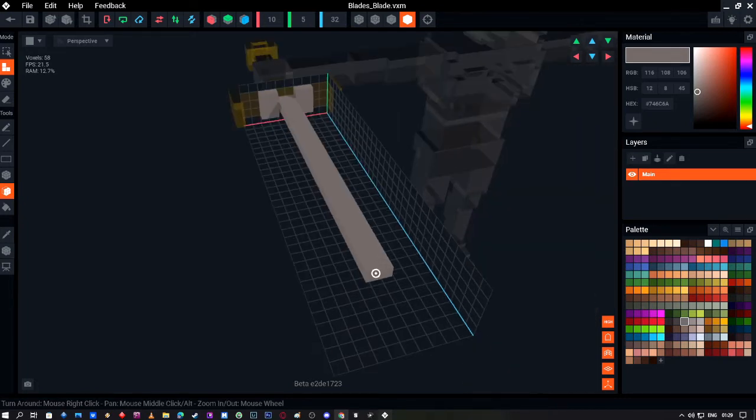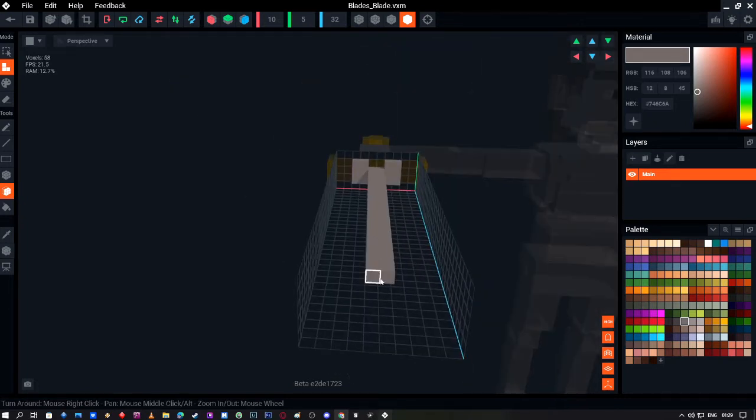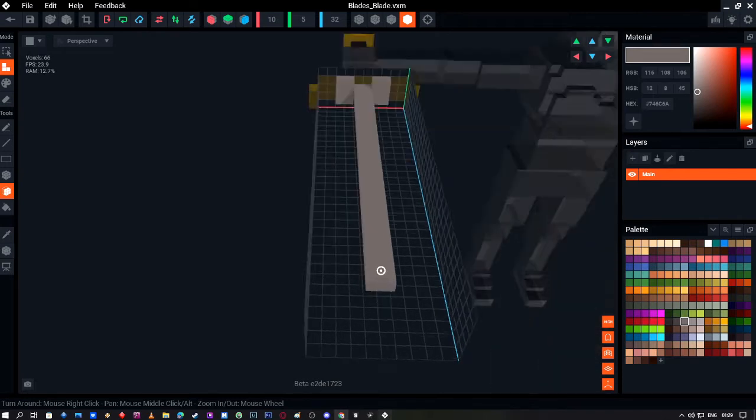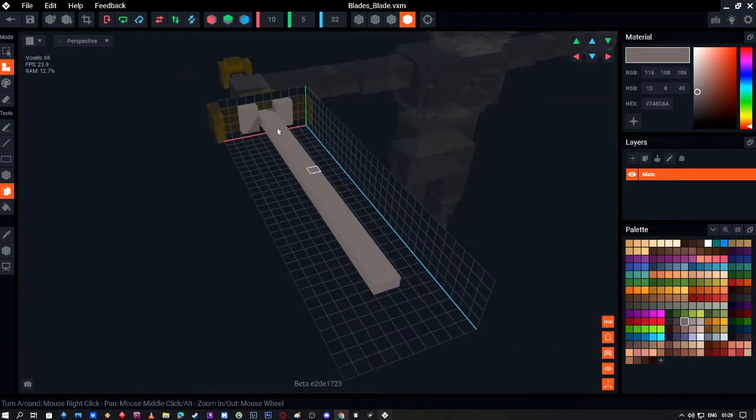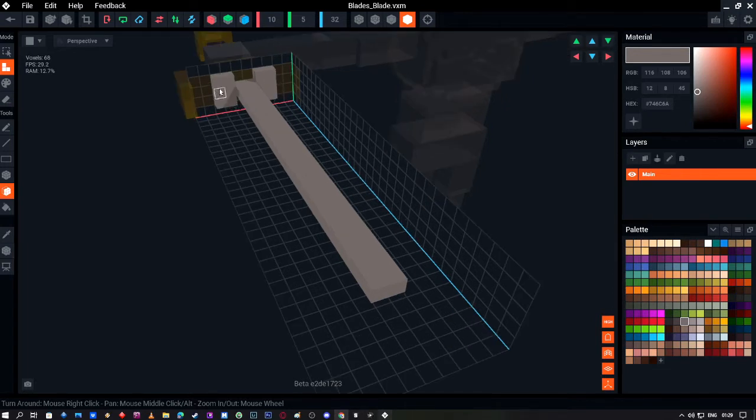I won't bring it all the way down, I'll just bring it up to here a little bit. Okay, and it's good to keep these parts in for reference for now as well. You can change the color here too. All you have to do is select the paint tool, and then you can select the face tool or do it individually. I'm selecting the pencil tool, and then I'm just going to change that color, just a dark red for now.